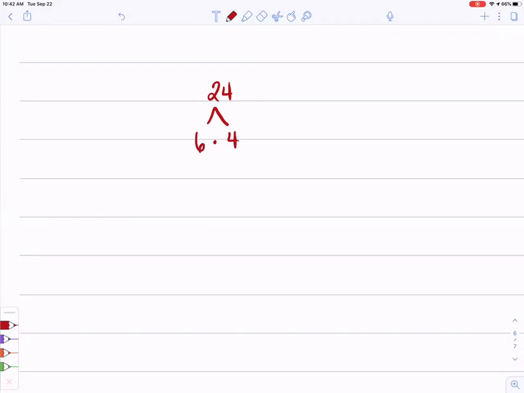Okay. Am I done? No. So then what do I do? Yeah, so you need to break down the 6 and you need to break down the 4. Wait. Did you ever go back to the 24 and find another pair of factors? No, you don't go back to the 24. You break down the little guys, right? Okay, so let's break down the little guy of 6 and you get 2 times 3. And you break down the little guy of 4 and you get.